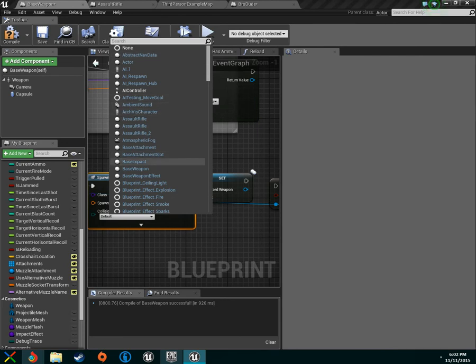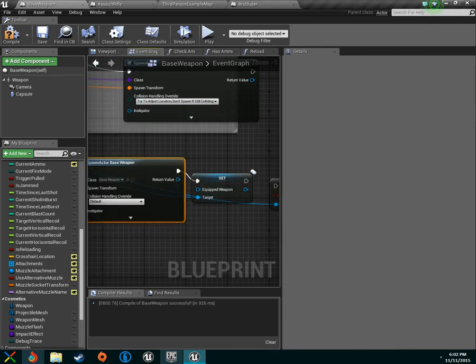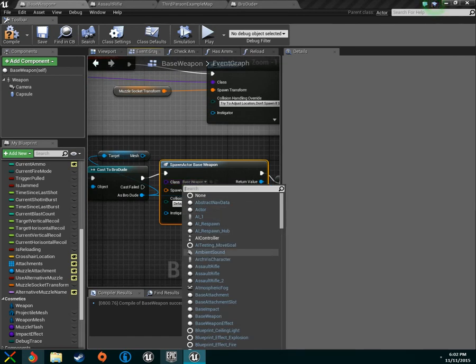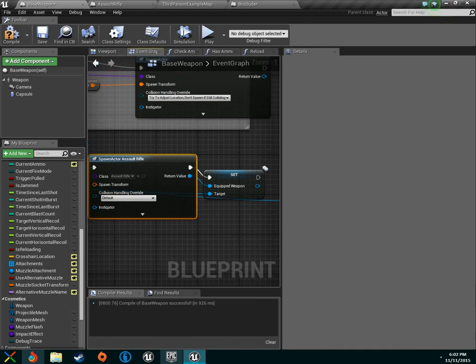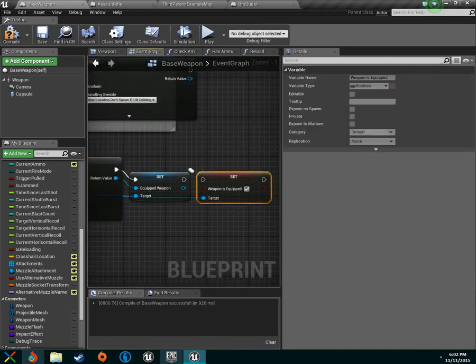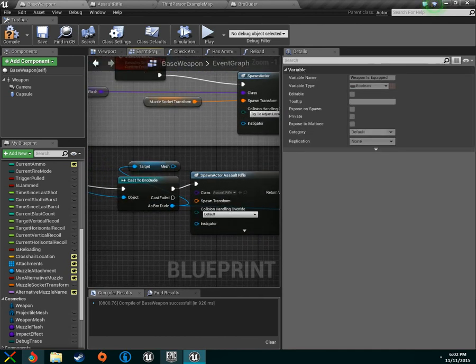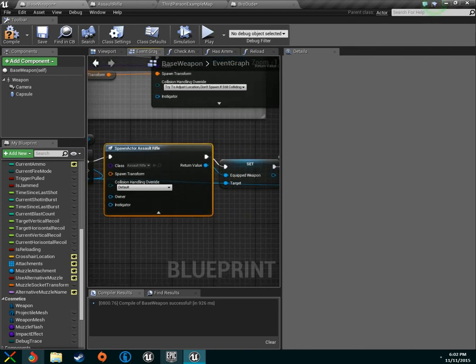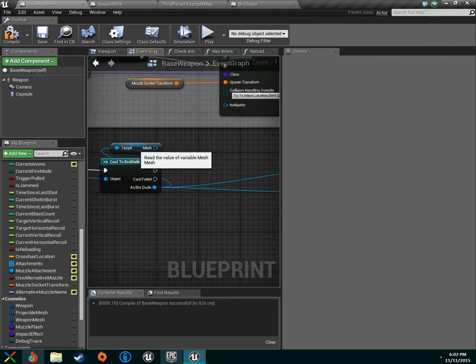Okay, so we have to do base weapon, and that's great. No, we want assault rifle. Assault rifle. Proper, and then we'll go there. Okay, so then we should have done that.